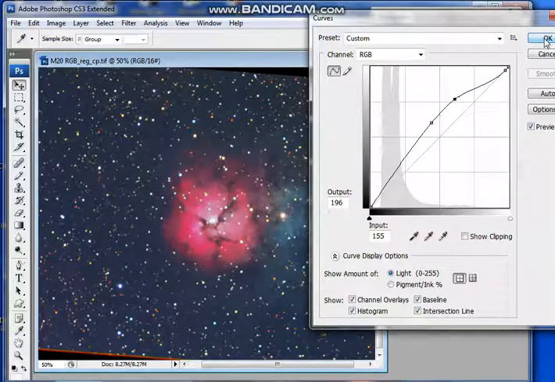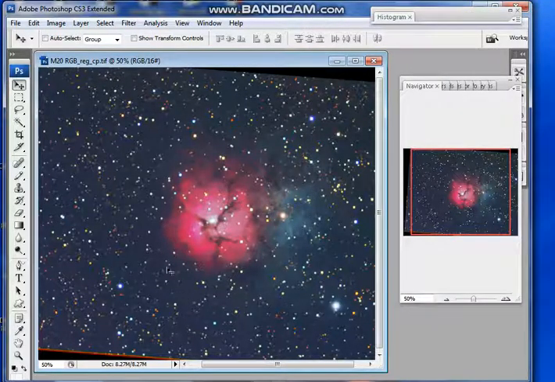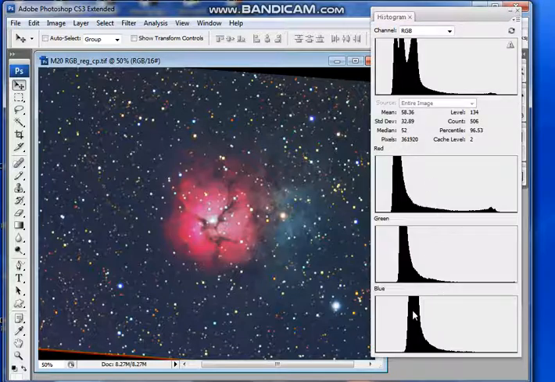Now you can see that the background's a bit blue, so I'm going to balance the colours. We're going to open the histogram, and you can see that the blue's over to one side a little bit.